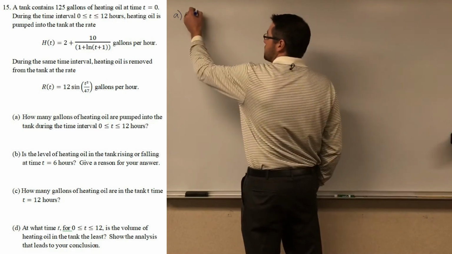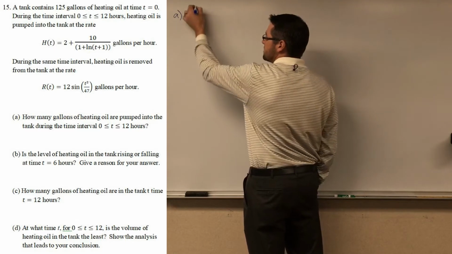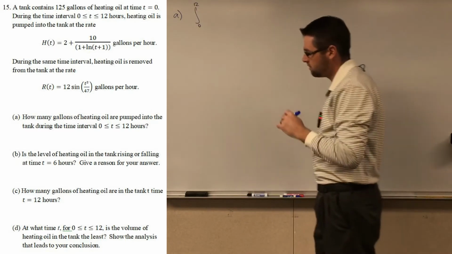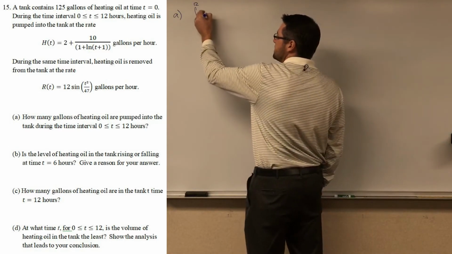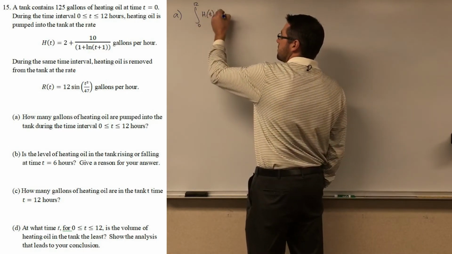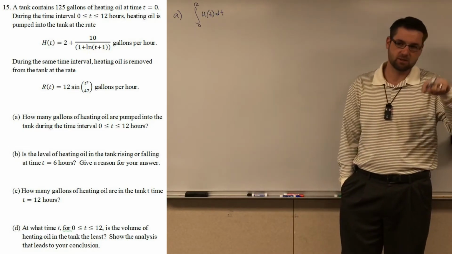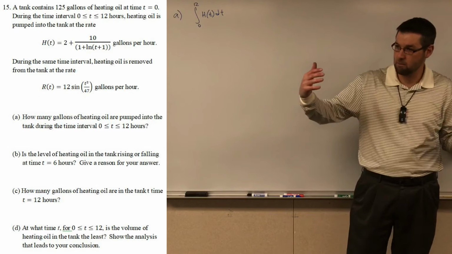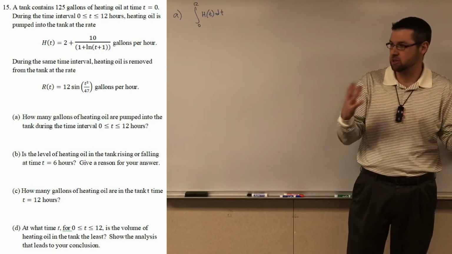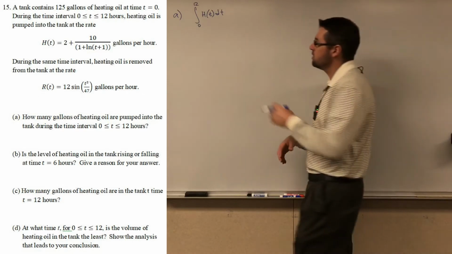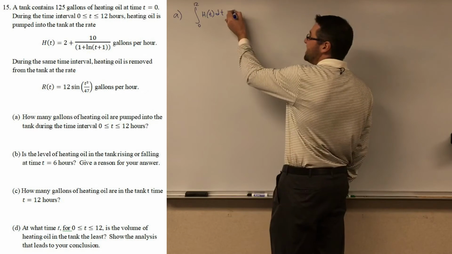So we're going to go the integral from 0 to 12, because it says over the interval 0 to 12, of h of t. Is that it? No, minus d. It's not going to be minus, because h of t is the rate in, and it just wants to know how much went in. It didn't ask anything about how much changed. It's just how much went in. So that's it there. What do you guys get for an answer? 70? What?